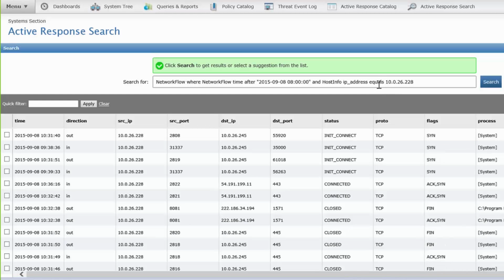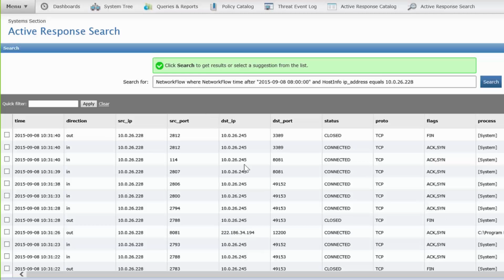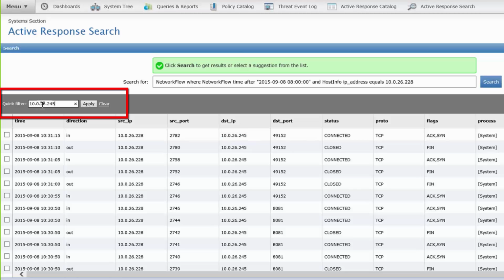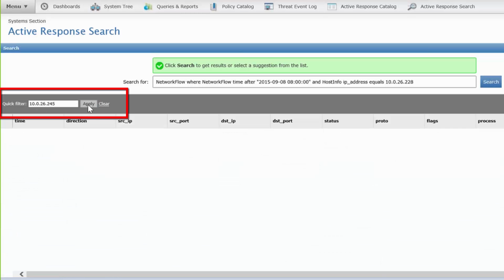And still very quickly I get back a lot of data. Now there's a lot here, and you can see that on the time frames on the left. They're happening within a very short period of time. And I also see that this 26.245 address appears frequently, so I'm going to filter on that.